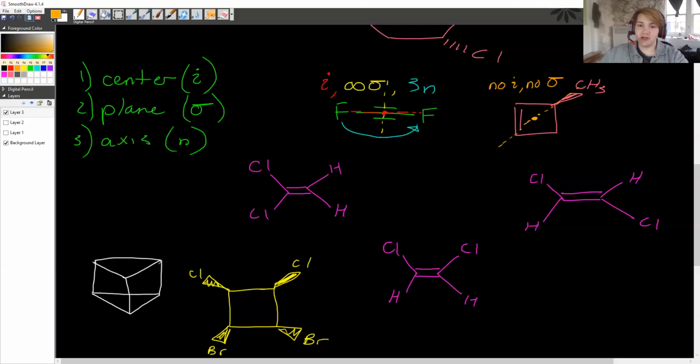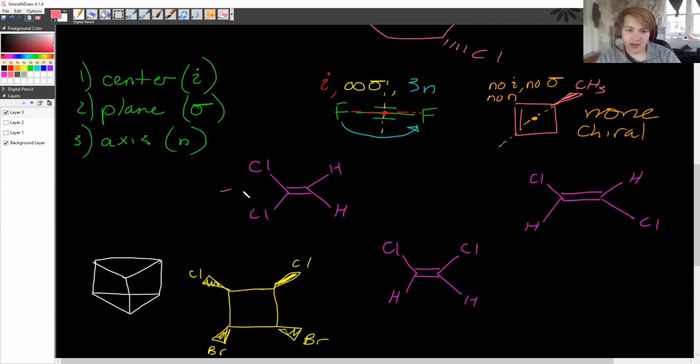And the one that people miss all the time is if I slice it like this, if I slice it through, I should expect to see a dash here with a methyl group, but I don't. So there's no planar symmetry. And finally, I can't rotate this in any way, so there's no rotational symmetry. So there's no symmetry at all. So is this molecule chiral? Yes, it is. This molecule is in fact chiral.